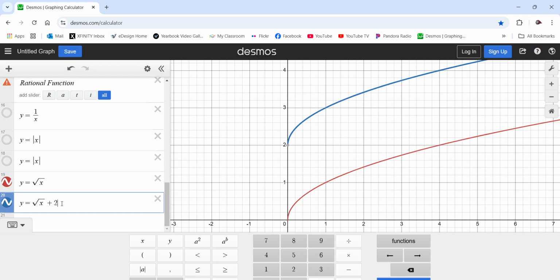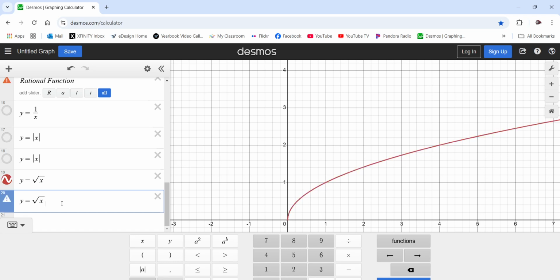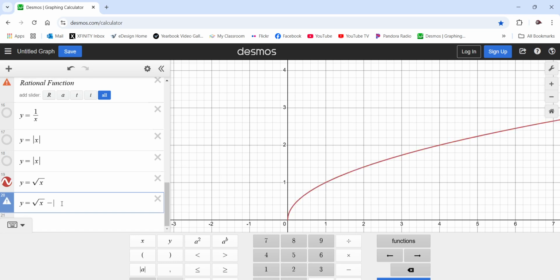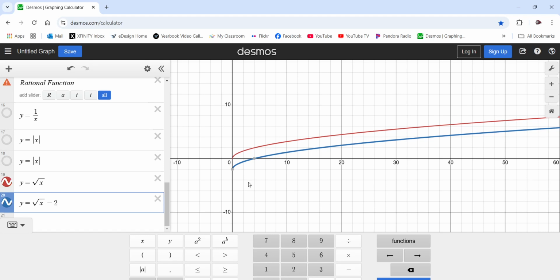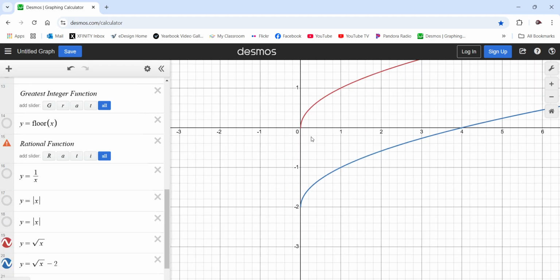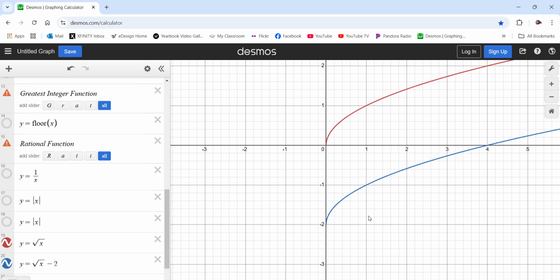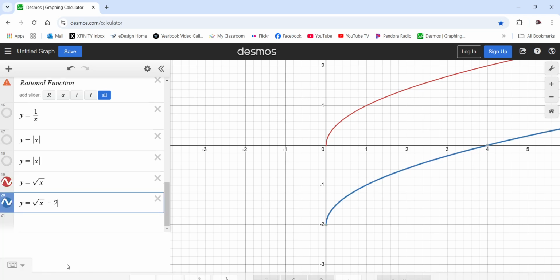What if I wanted to flip it? Put a negative 2? Will minus 2 work? No, square by 2. What if I put minus 2? What's that going to do? Right, it's just going to move it down. It's the same thing, just moved down. Everybody see that? So when it's on the outside, listen, when it's on the outside, it just moves it up and down. How do I move it left and right?